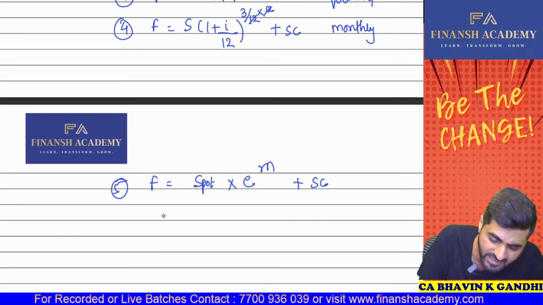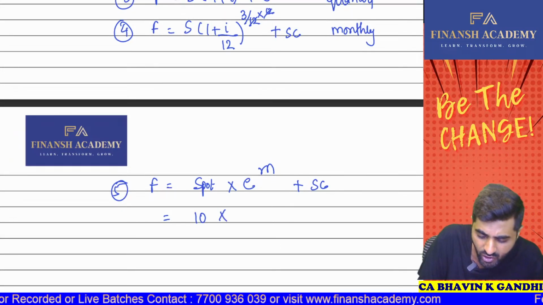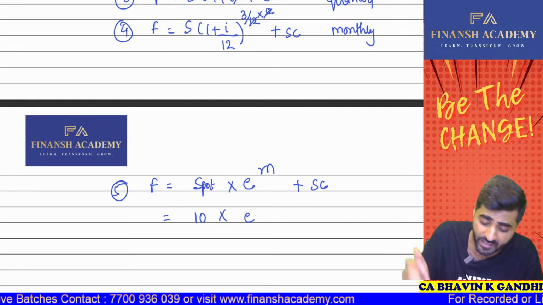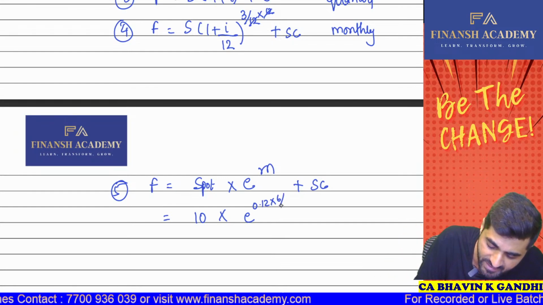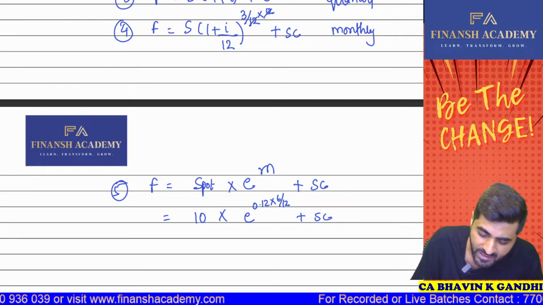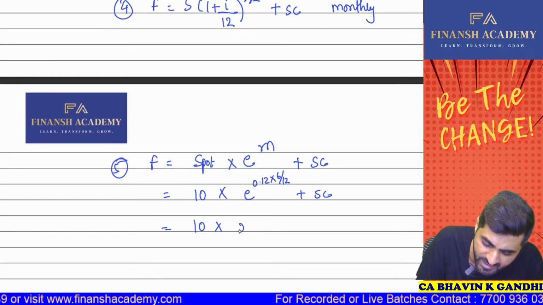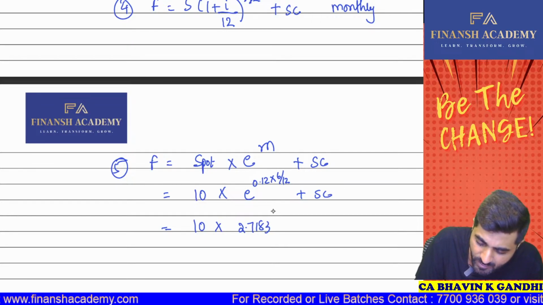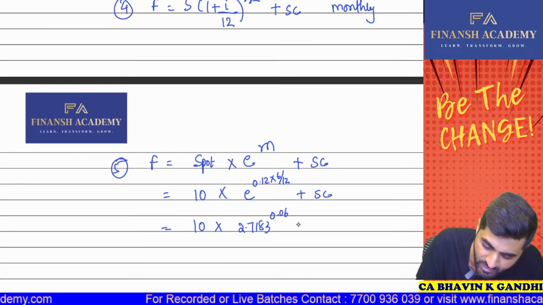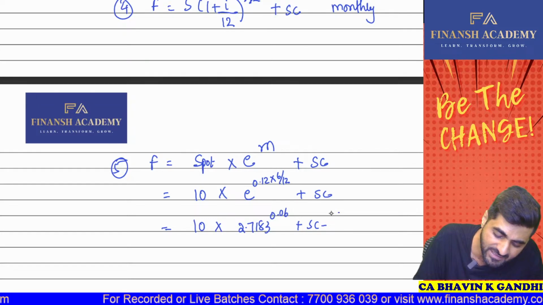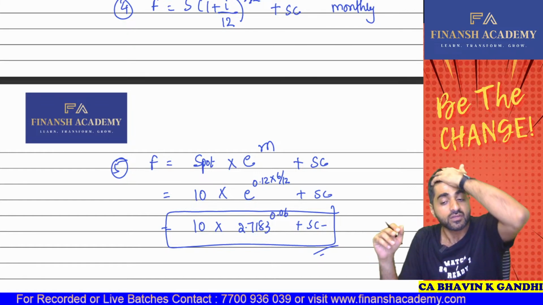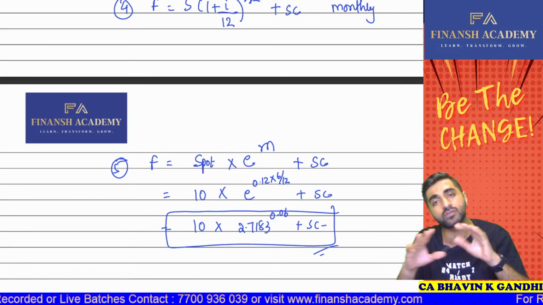So basically, as you all know, let's say for example, your spot is 10 and your rate is, let's say for example, 12%, and we are calculating a 6-month contract. So it will be 0.12 into 6 divided by 12, plus whatever is the storage cost. And as you all are aware, my dear students, this will be nothing but 10 into E, which is 2.7183, raised to 0.12 into 6 divided by 12. So we have to divide that by half. So this will be 0.06 plus whatever is the storage cost. On this basis, can we calculate whatever is your future price? Come on, yes or no? Then the answer is absolutely yes. Okay. So my dear students, if it is continuous compounded, then we have to do this accordingly.